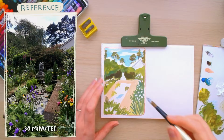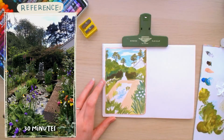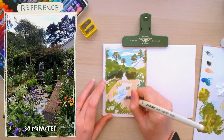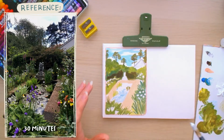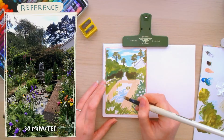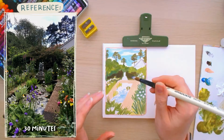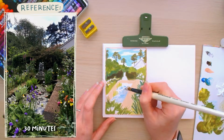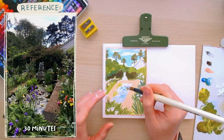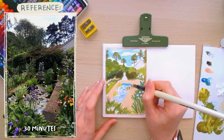probably a pencil just to get the really defined lines. I'm trying to go around where there will be lily pads, and I think it's easier to work lightest to darkest, and we can always work on top with our details. It's not super blue, but I always amp up the saturation in my paintings anyway, so that's part of my style. I want it to look like a pond, so I'm making it blue even though it's a really dark brown in some of the shadow areas. But again, I'll come in with my dark indigo pencil probably to darken those bits up.